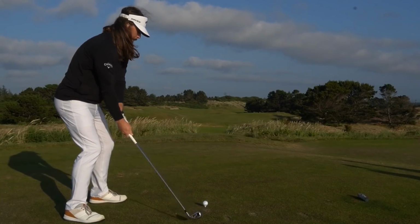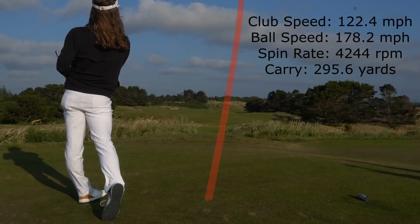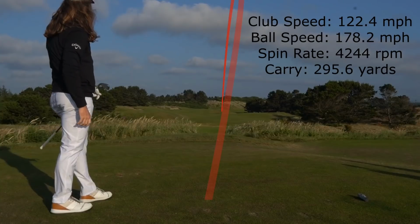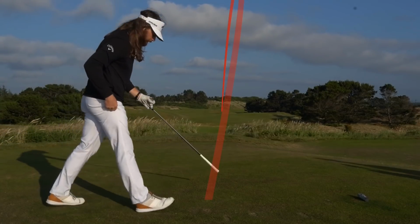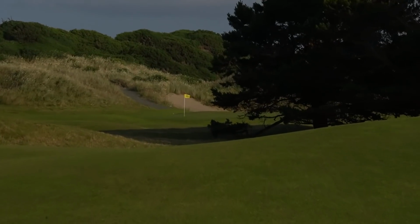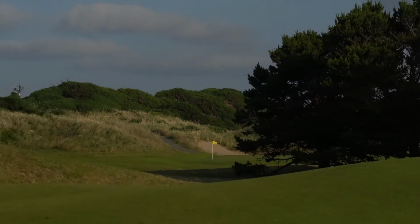Now on hole 16, par 4, 338 yards. It was downwind, so I hit 4-iron here and it took a huge hop and bounded forward to the green. It rolled just through the green. This ball probably ended up rolling about 330 yards. And hey, as I'm walking up, you can see my ball just a little bit past the pin there. So that was pretty cool to see as I was walking up.